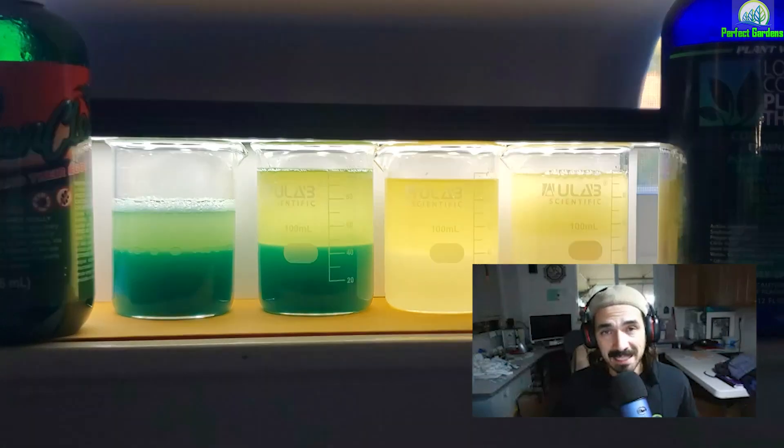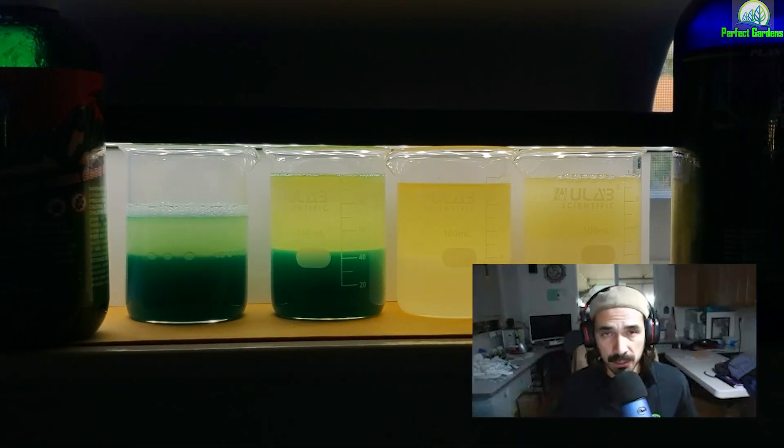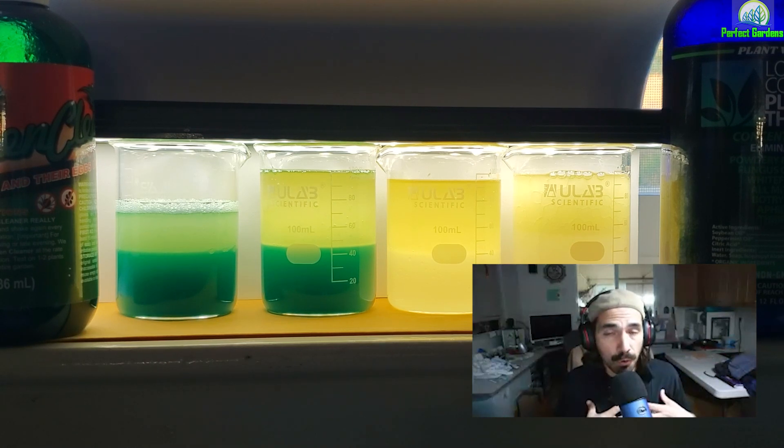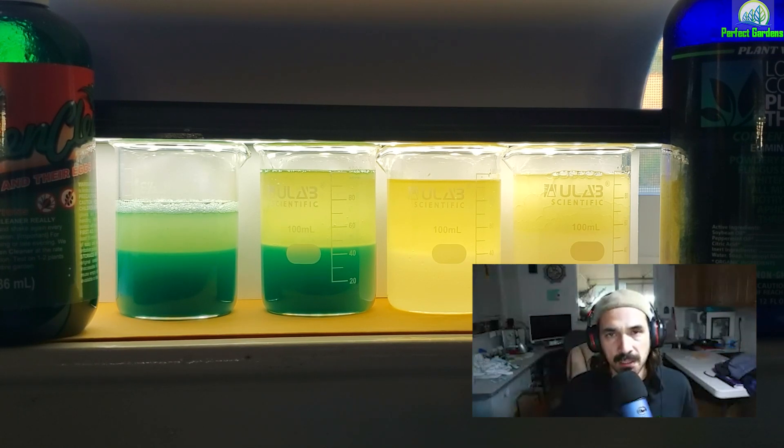They're using fewer chemicals overall and being straight up — they say 'soap' right there. I just don't think anyone is really thinking about the types of plants we're growing and our intended purpose. They're solving their problem but not thinking about lowering the integrity of the product due to the chemicals being put in. Maybe I make a big deal about this, but I'm trying to prevent issues like what we went through in 2016. I'm old school — I went through all this, and all of my growers didn't have these issues because I was finding products that were in line with our values.